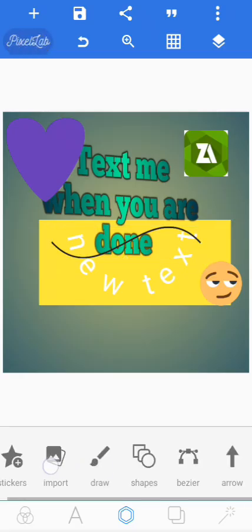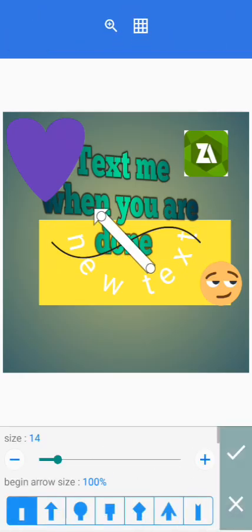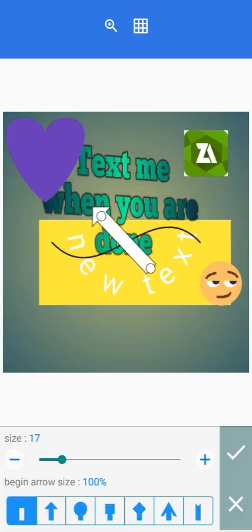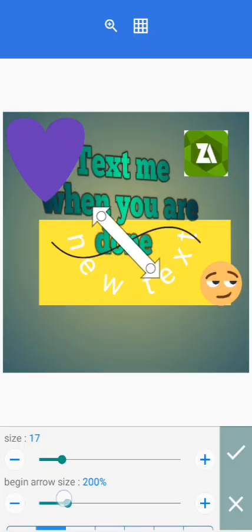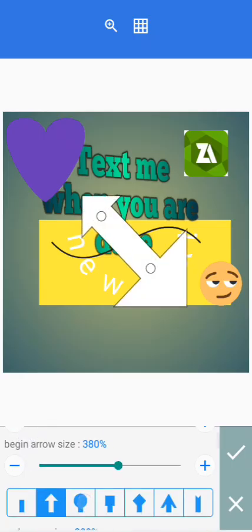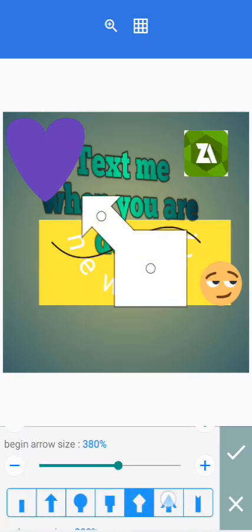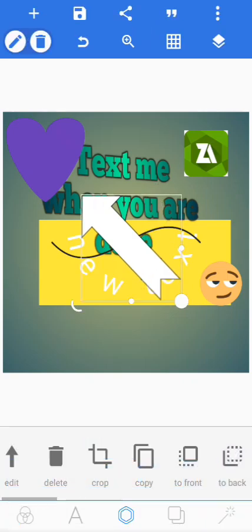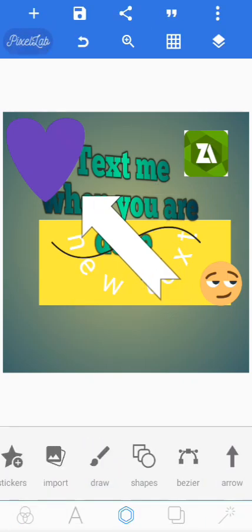Alright, once you unselect it, you can go back to this arrow. If you want to create an arrow, you can use this particular part. You can increase it, you can reduce it, you can use any of these. You can get two parts and all that. You can use it in different ways. So that's what it is.